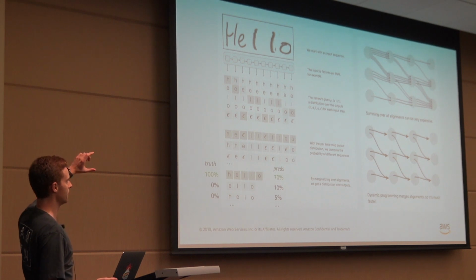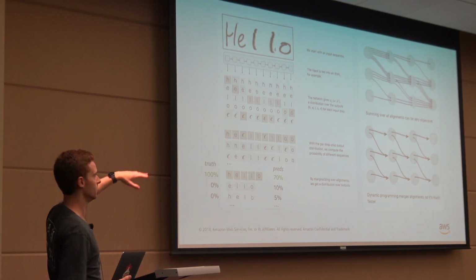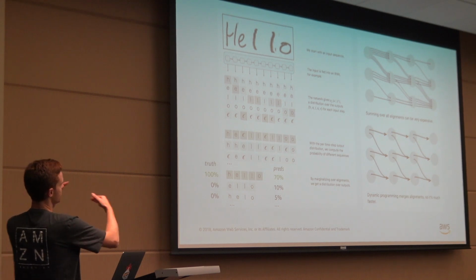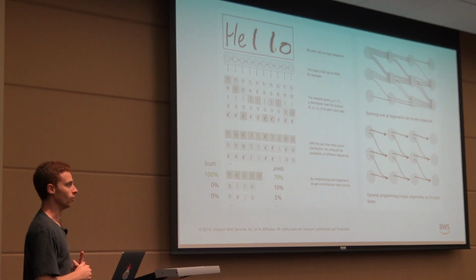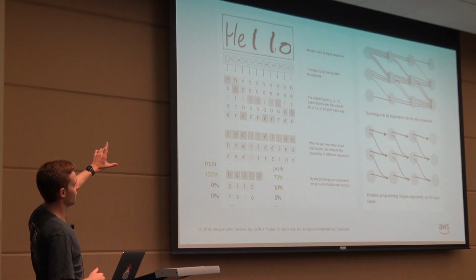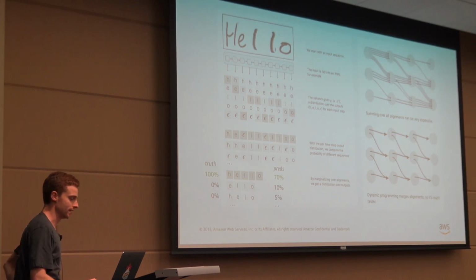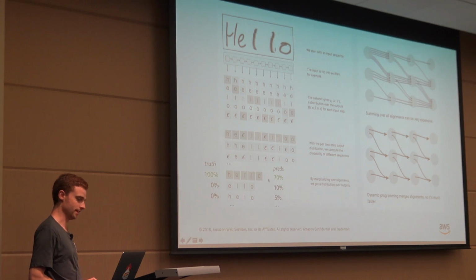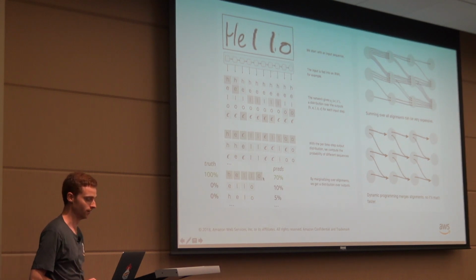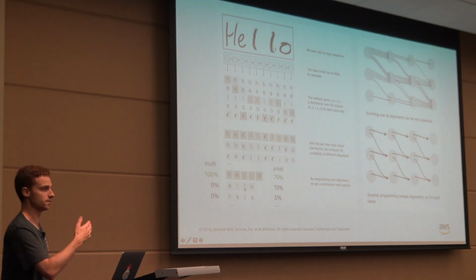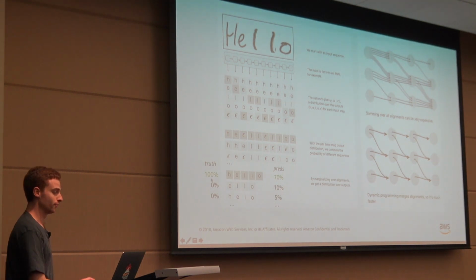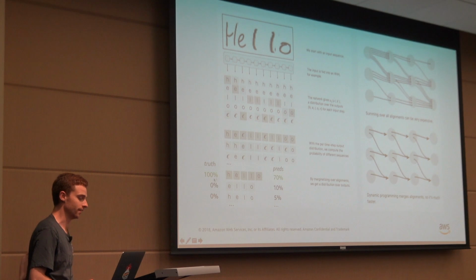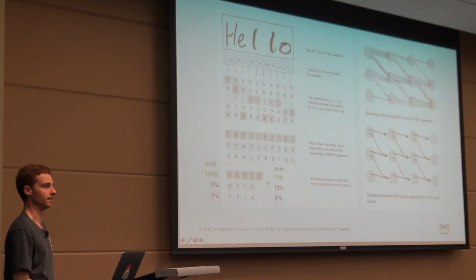And now, once we've compressed all the different paths through this space of sequences and characters, we can get ultimately a probability for each output sequence. So given the character and probability matrix at the top, we can say, okay, there's a 70% chance in this case that it's the word hello, and a 10% chance that it's a different sequence. And we get this probability map based on doing these calculations. We know the truth of this, because it's labeled data, is 100%, and so now we have something that we can calculate the loss on.